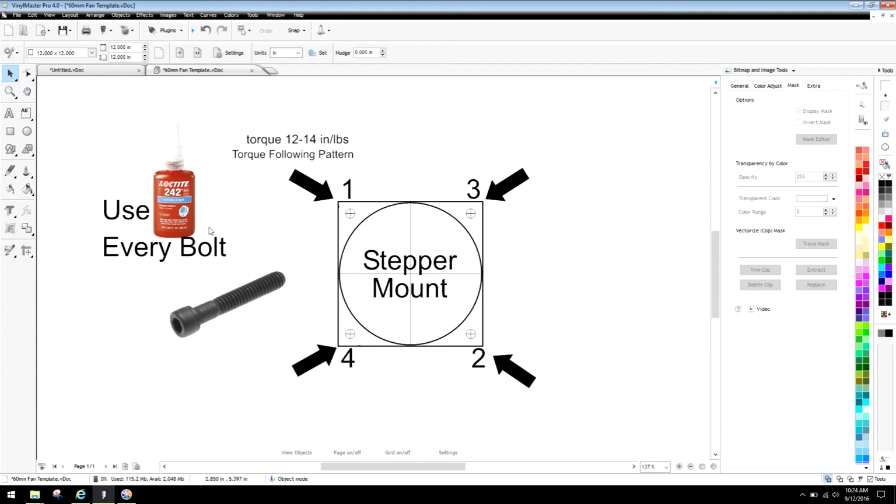The big thing here is that on every bolt on your CNC you definitely want to use Loctite 242. 242 is Loctite that's able to be removed with hand tools. They do have other versions of Loctite which are permanent. You're never ever looking at anything permanent. The proper way to use Loctite is to make sure that the threads on your screws are always degreased. That means using a chemical degreaser, and I prefer acetone. It's readily available. And again, if your wife has nail polish remover, it works great. But again, the screws must be oil-free for that component to work excellently.